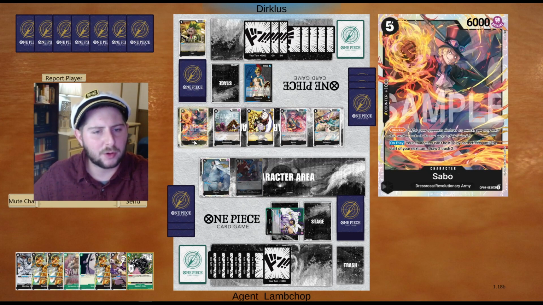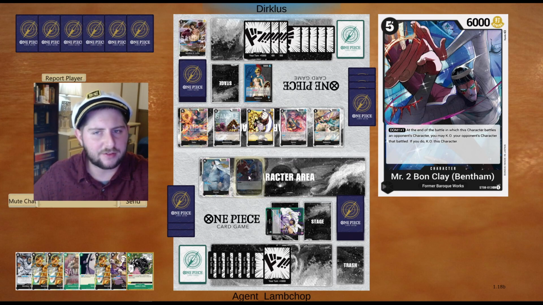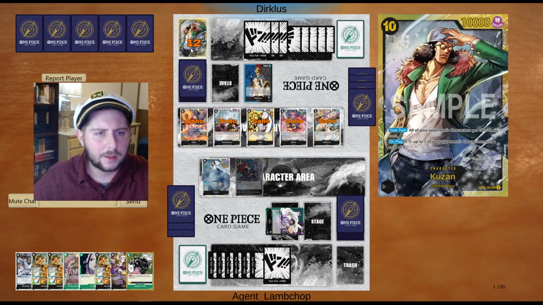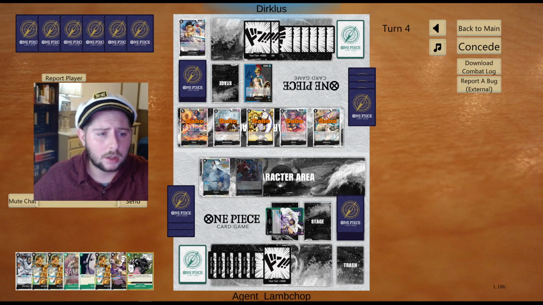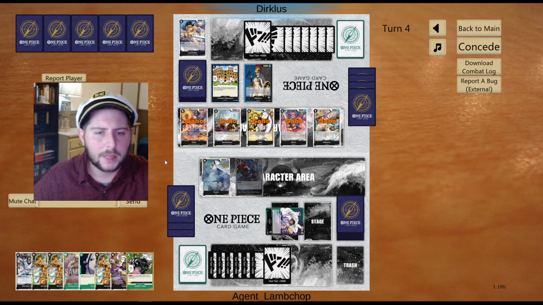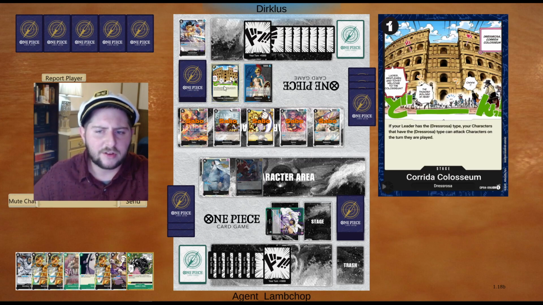Oh, but the Sabo comes out, which negates this. So this needs to stick for another turn, so we're not going to do anything. They just keep tossing Luffys out like crazy. And a 10-drop Kuzan. Okay. So they use the Rebecca. And the Coliseum comes out. Great. So that just gives them rush, essentially, if they're Dressrosa.